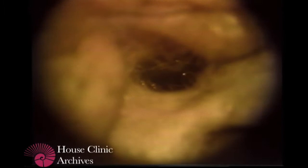Now, at this point, we're ready to go behind the ear, and we'll swing the scope out of the way here like this, and we'll go behind the ear. Now, let me have the knife, 4x4 first. I have already injected behind here, as I said.